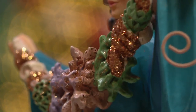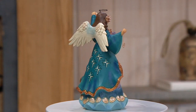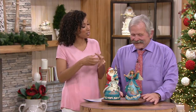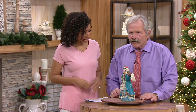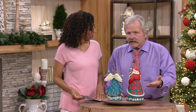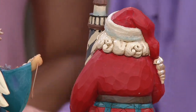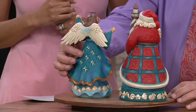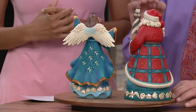If you love the ocean, and who doesn't, or if you live in a coastal area or a lake setting, or Nebraska, but you want to bring a little bit of that beach to you, these pieces really are lovely, and once again they're decorated all the way around. We've displayed a lot of these pieces with a mirrored back, so you can actually see the back of the pieces, because the star motif on the back of the angel forms this matrix, and I think it turned out just right.